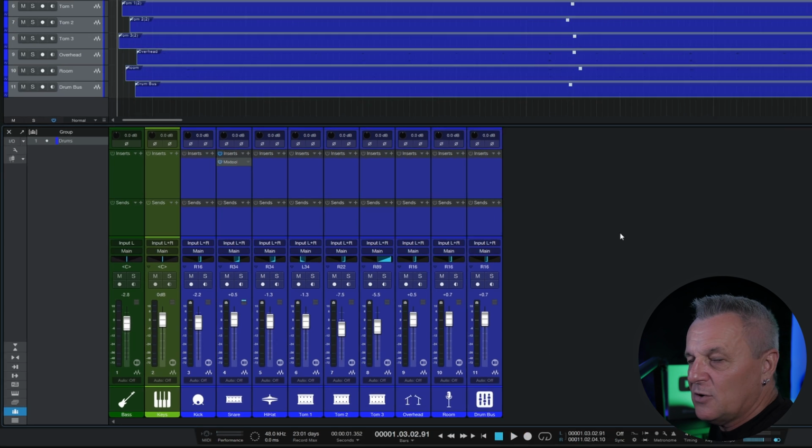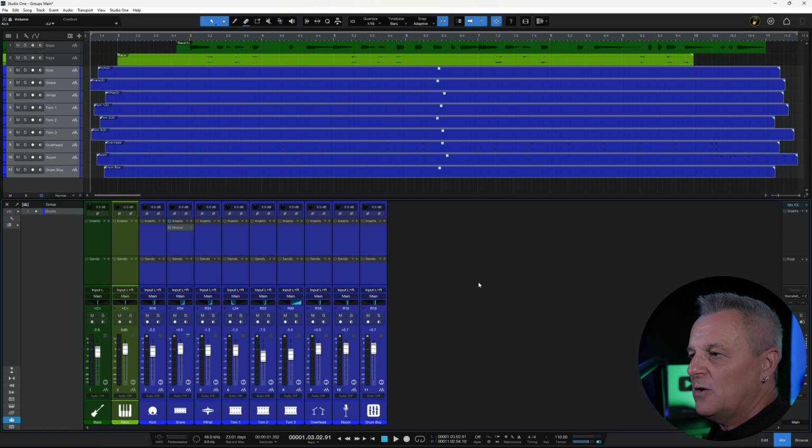It's a permanent kind of a thing, a group. It's not an on-the-fly kind of thing, but you will often find in complex mixes that you do want to deal with certain things in groups: backing harmonies, groups of layered guitars, all that kind of good stuff.